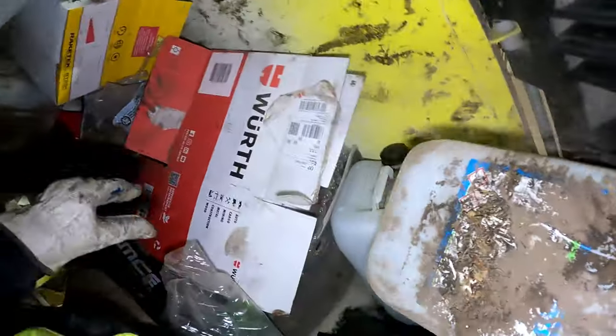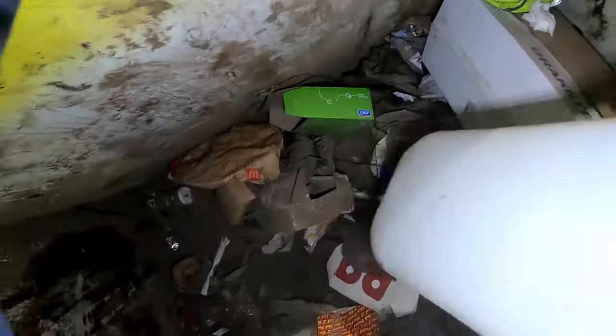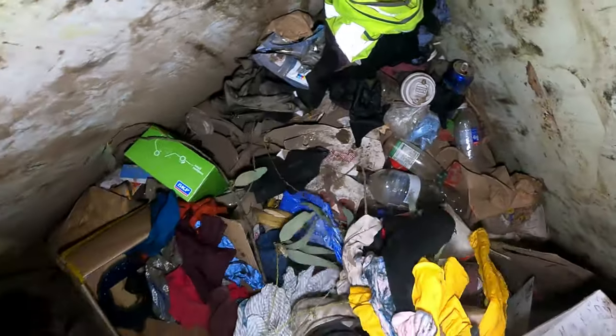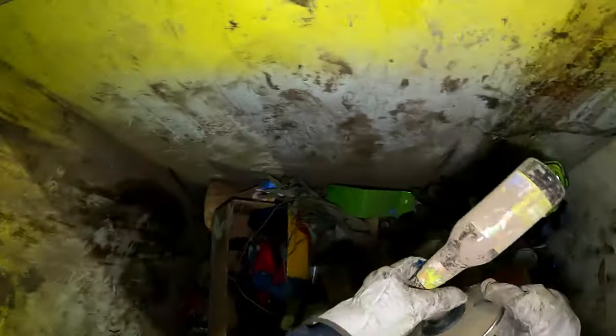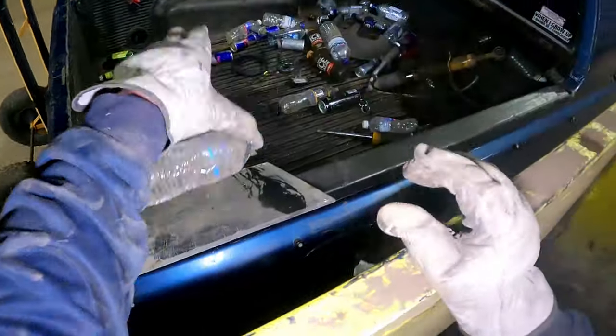Oh yeah, we'll grab that. It's got wire in it. Oh, there's a bit more wire down there. Grab that. Too soon, didn't I? Here we are. Look at those. Woohoo! Oh, stainless steel lid. Oop, don't throw the glass. Let it slide on the panel.